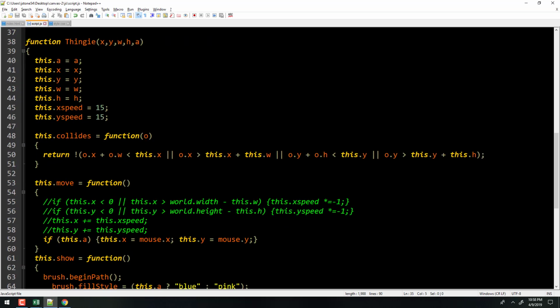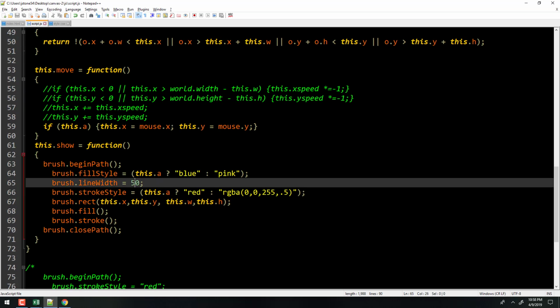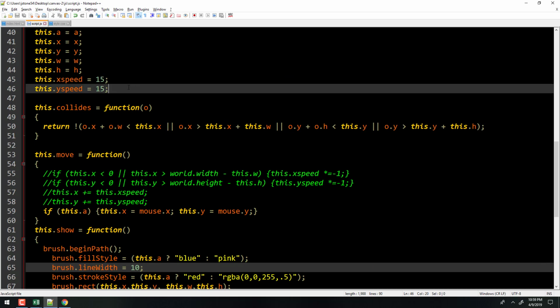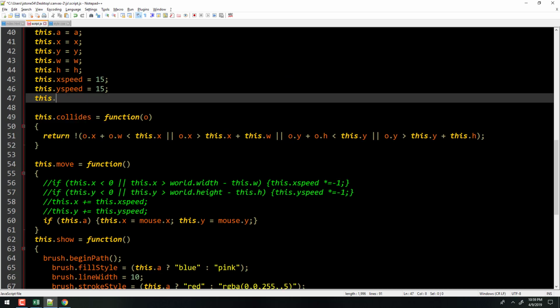All right, so now I'm going to change this to something a little bit more manageable here, back to a 10. What I need to do here in my collision function right here, I need to access this line.width business. So I'm going to set that as a variable so I can access that. I'm just going to say this dot line width equals 10, right?